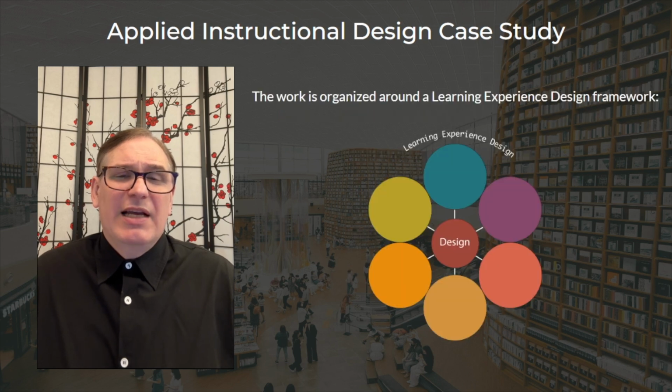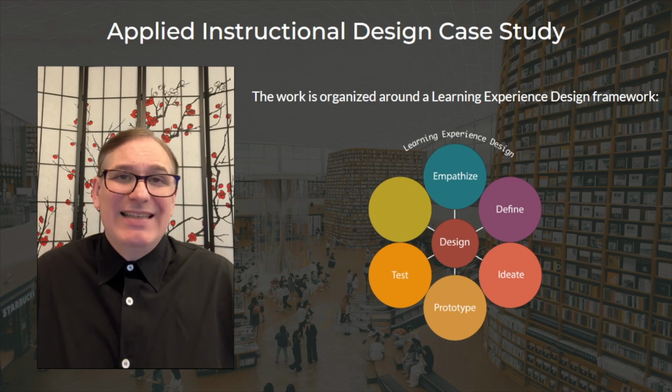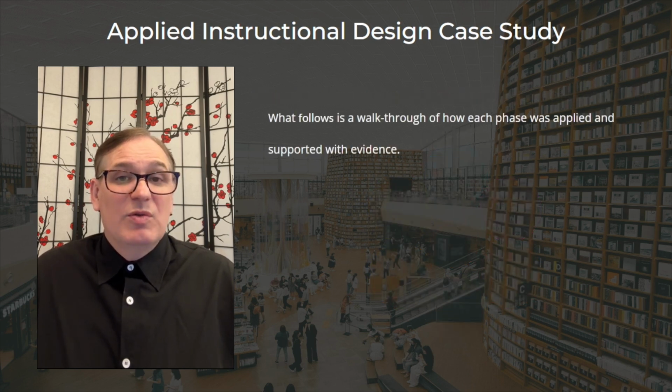The work is organized using a learning experience design framework that moves through empathize, define, ideate, prototype, test, and iterate. What follows is a walkthrough of how each phase was applied and supported with evidence.